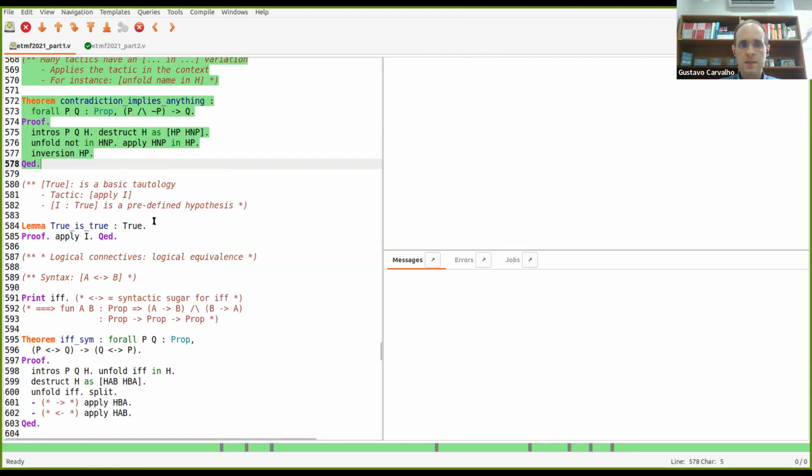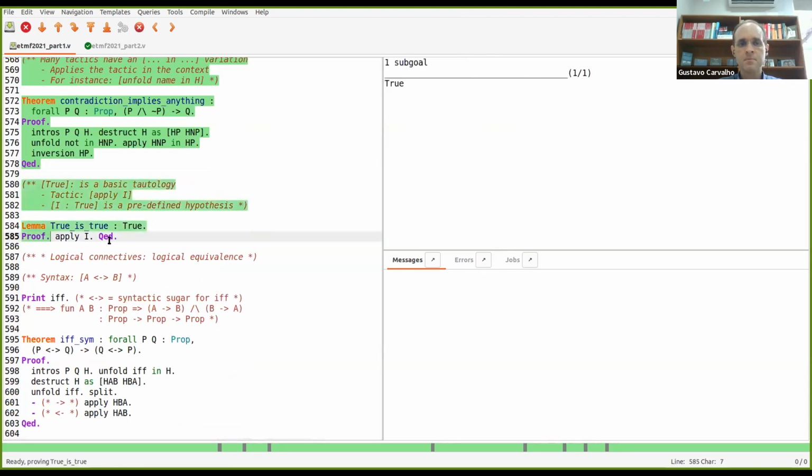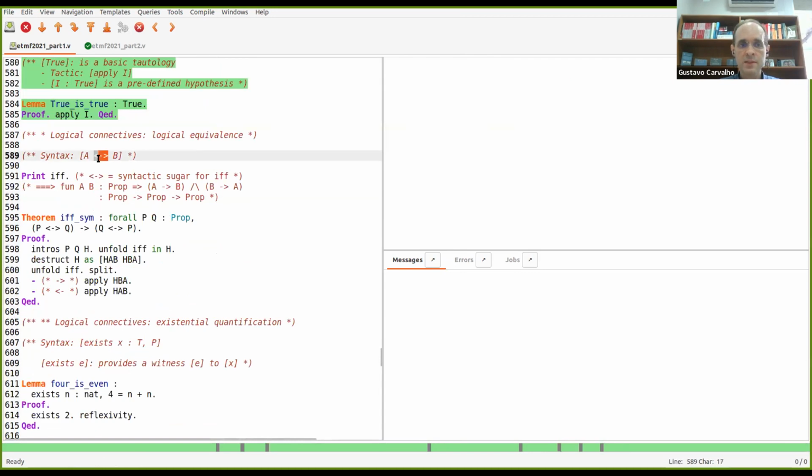True is a basic tautology. There is a tactic called apply I, which can be used to prove that true is true. Equivalence is just syntactic sugar for, as expected, the conjunction of the implication in both directions.